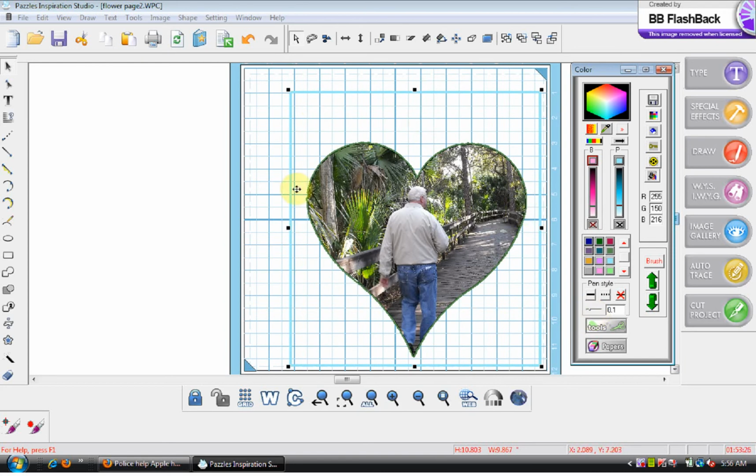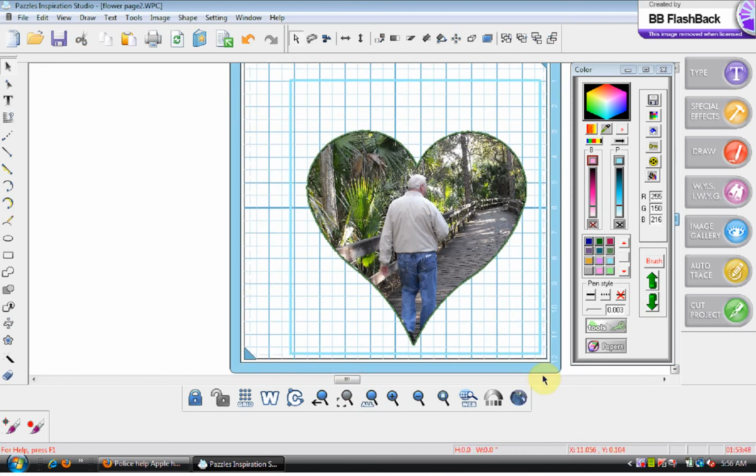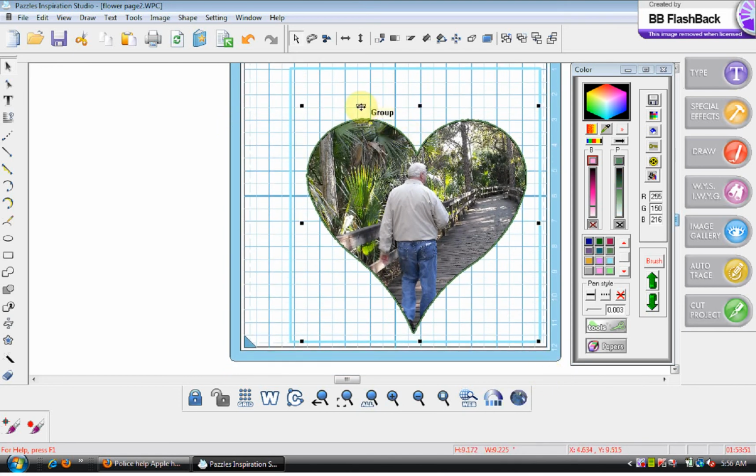And then the piece that you had cut out or you had taken off of your mat, you would take this piece here that you just cut out and place it into that empty space. And then you'd be able to cut this out. And what I would do if it were me to get a better cut, I'm going, oh, I thought that was grouped. I guess it's not. I want just the inside of this heart here. And what I want to do is thicken the lines. And apparently I hit the picture and I didn't hit outside.